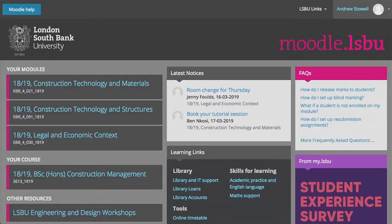So we've got this latest notices feed in the middle. That was something we were asked for very commonly in our engagement sessions. The students wanted to see mainly from the news forums, or what we call announcements forums. This is a key thing that we have found is maybe one of the number one things people want to do in Moodle, give out these communications. So we've given that kind of pride of place.